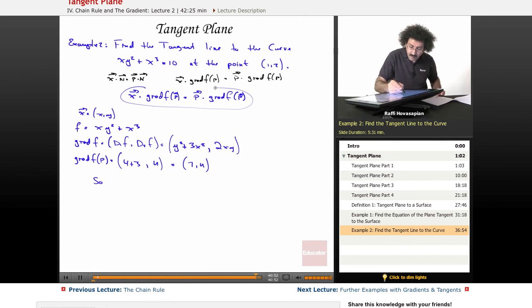So when we put it back into that equation, now that we actually have some vectors to work with: x is (x,y), the gradient of f at p is (7,4), p itself is (1,2), and the gradient of f at p is (7,4). So there we go. Now we do the dot product.